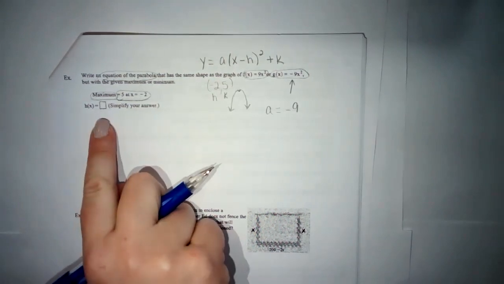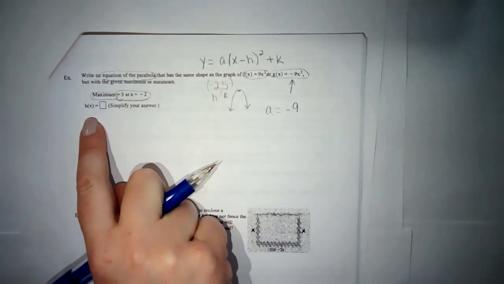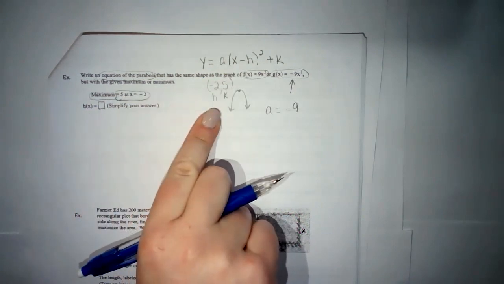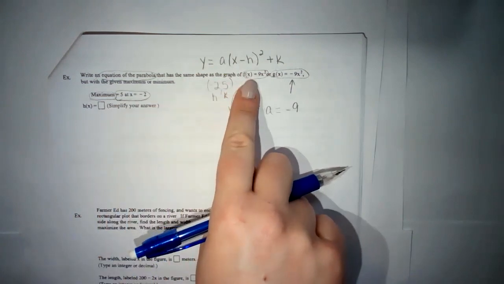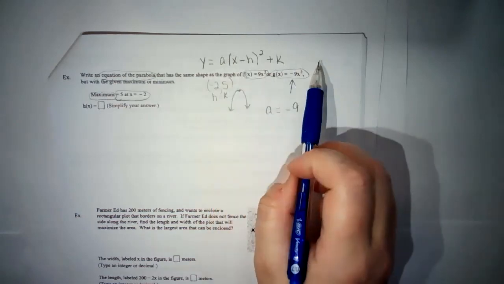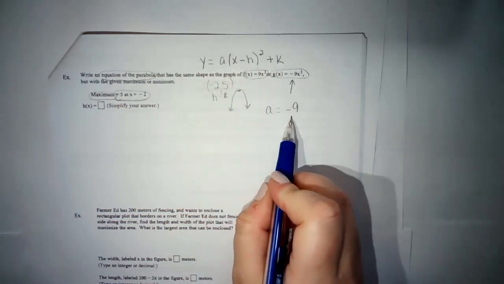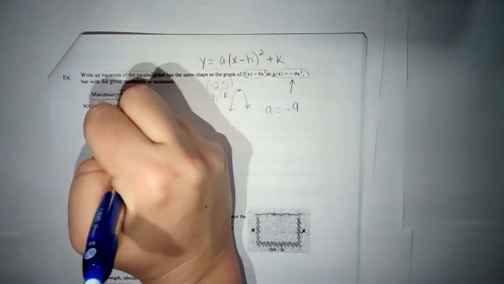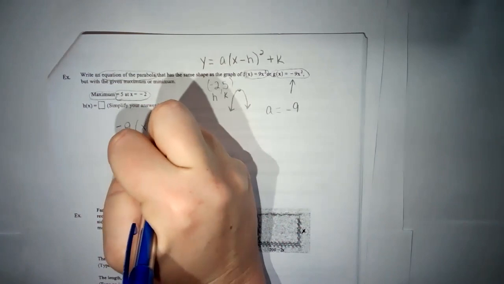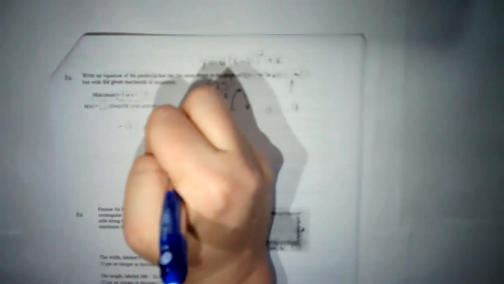All right. Then it wants the formula. Now, I know that they used h of x, which is confusing because we have an h, but it's only because they'd already used f of x and g of x, and they're just going in alphabetical order. They just want the equation. This is what they want over here. Okay, so we know our A is -9. Okay, x. Now we have to do minus h, but our h is -2. So we'll do a +2, square it, plus k. And there's our equation. Okay, is that good for everybody?